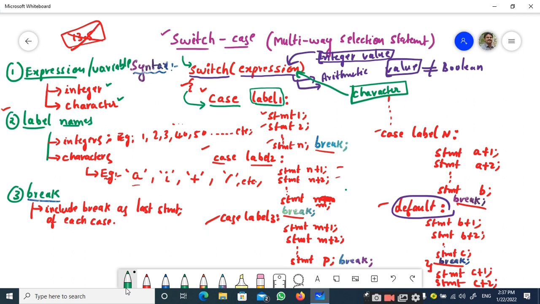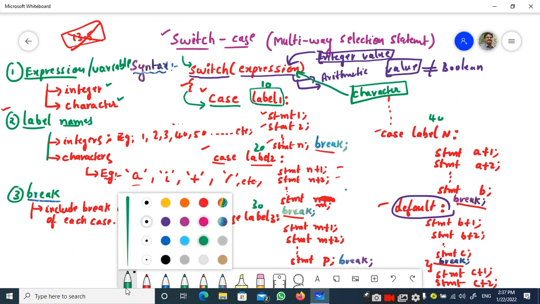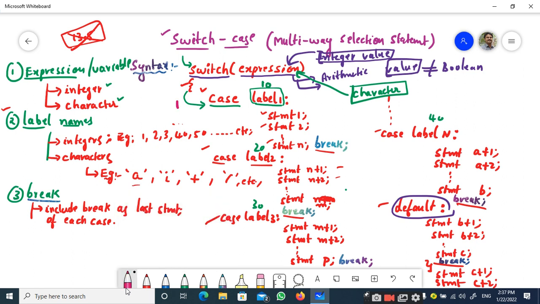For example, let me take the labels as 10, label 2 is 20, 30 and 40, like this. Let me take the expression has been evaluated to 30.